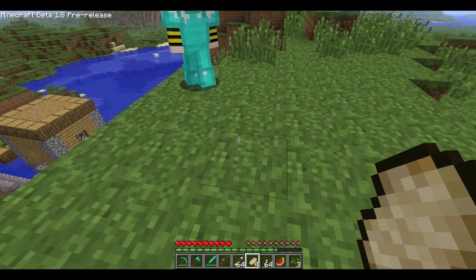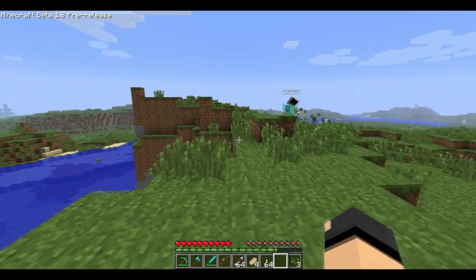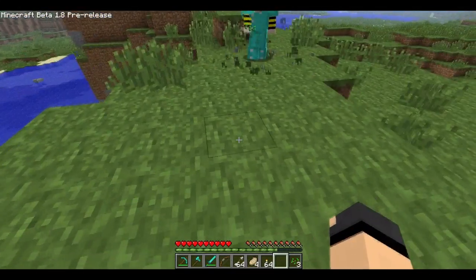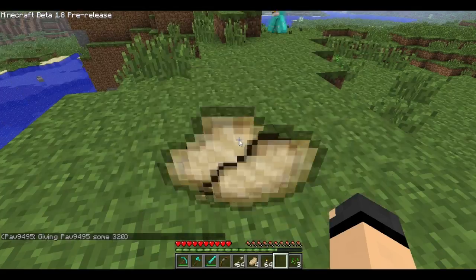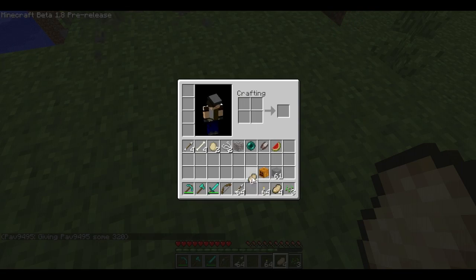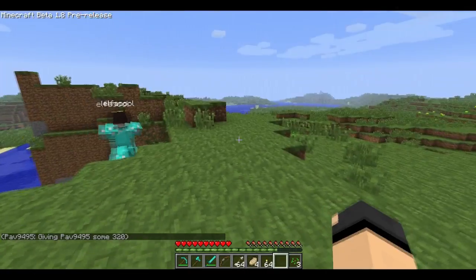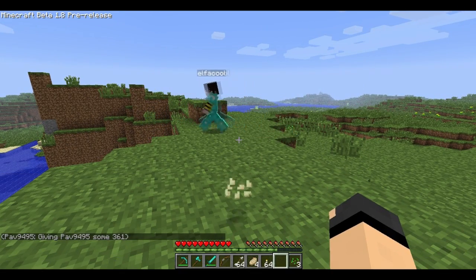I have 4 stacked pork chops in my inventory. Food is now stackable. Yes, because you don't have to bring a lot of chops. I think it's up to 64, just like other items. Let me check. Yes, I just gave myself 64 stacked cooked pork chops. So yeah, it is up to 64. Now let's see what is 361.